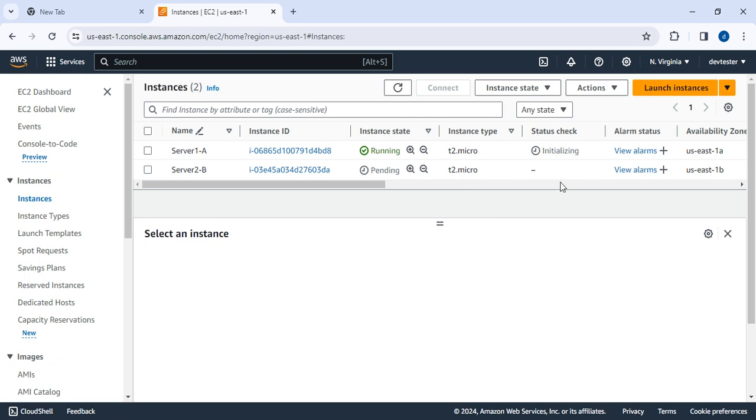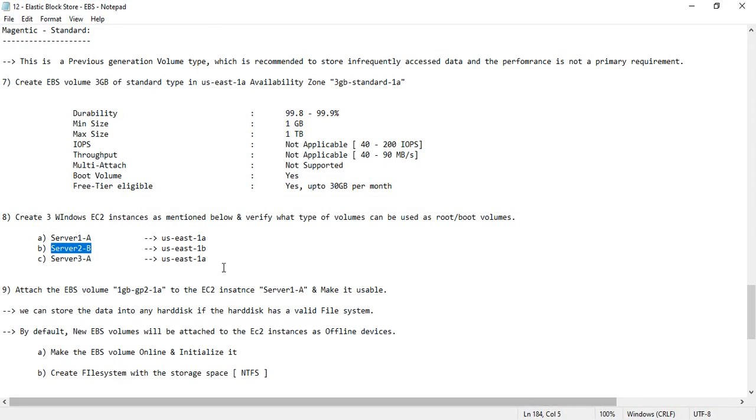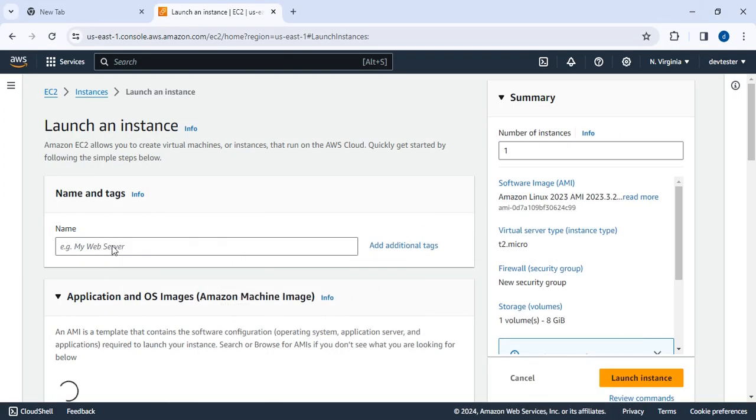I'm going to launch one more instance, that is server 3A. There will be a slight delay, as I have some internet speed issues.